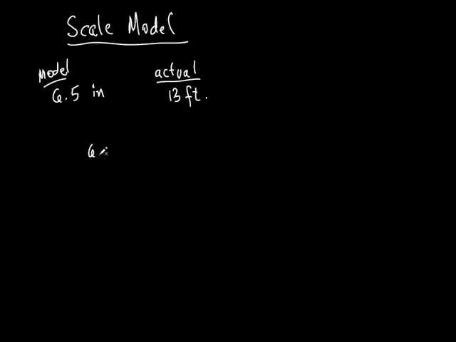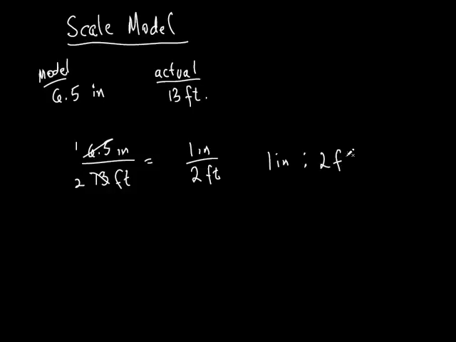So we make a ratio. It's 6.5 inches over 13 feet. And you'll always reduce if you can reduce. Well, 6.5 actually goes evenly into 13. Did you know that? That goes once, and this goes twice. So what's the scale factor? It's 1 inch to 2 feet. You could write it like this as well: 1 inch, a colon, to 2 feet. It means the exact same thing. So that means for every inch on this model, you go 2 feet on the actual car if you wanted to replicate the car.